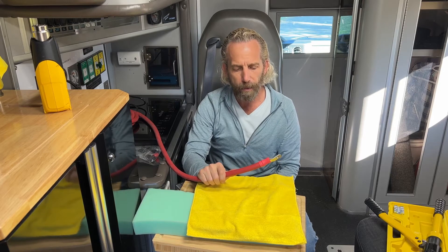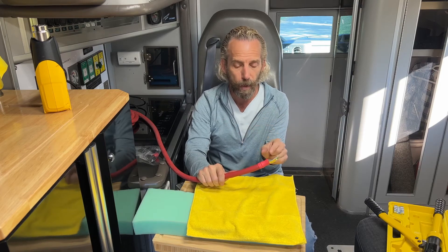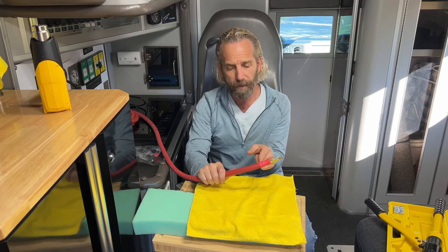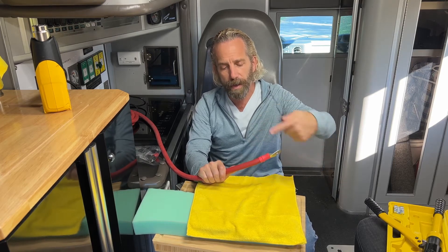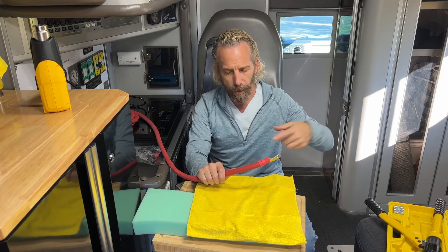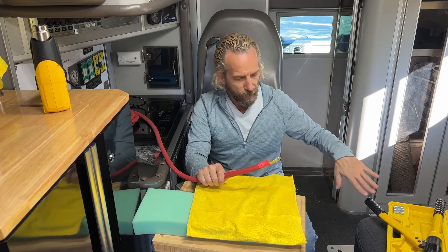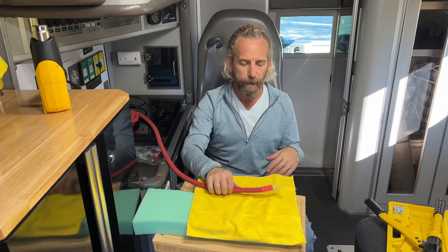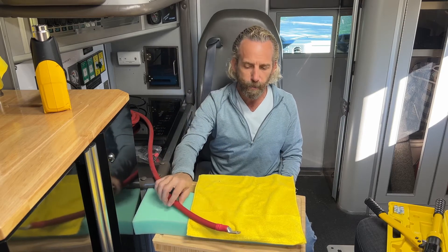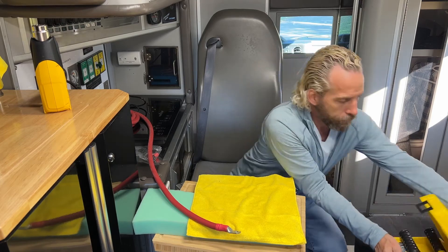To recap: measure first — you can even use a tape measure and mark the insulation with a Sharpie. Score the outside of the insulation very gently so the little wires don't come out. Once that's done, put the heat shrink on first, then the crimp on second, and crimp until it seats on both ends. That's a 4/0 battery cable — took no time at all.